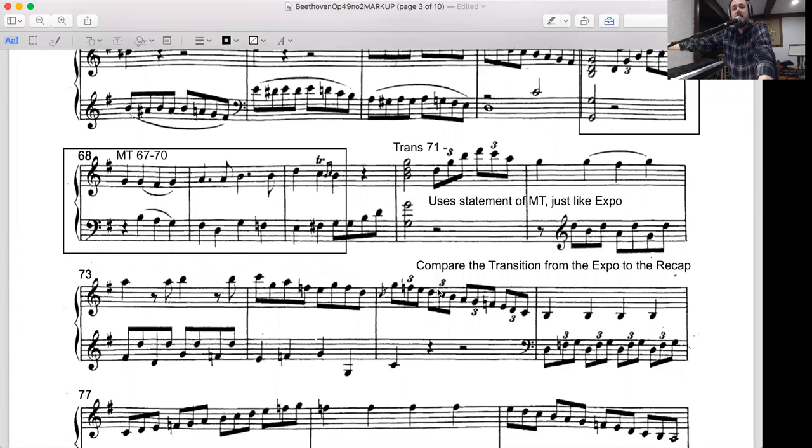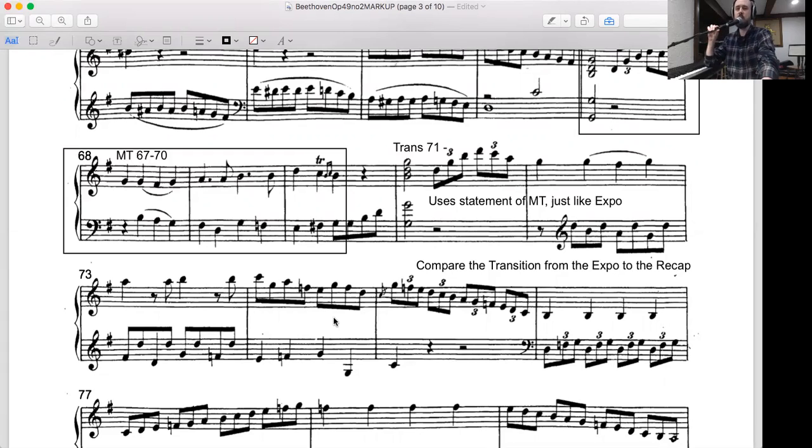But then I might say, what's a way that the transition is different from the exposition to the recapitulation? And this is where you have to dig a little deeper. Now, one thing I want to point out here is that I really want to discourage you from accidentally using the same thing for both answers. What I found is if I ask this question twice, I often have people who somehow contradict themselves by using the same example in both answers.